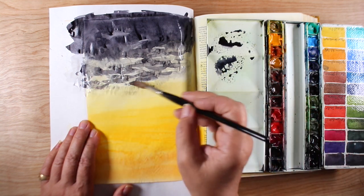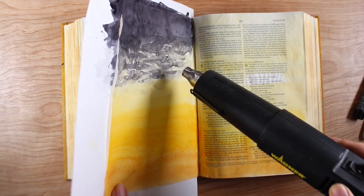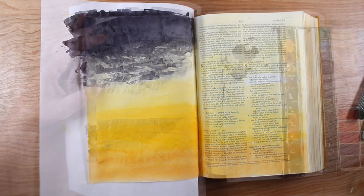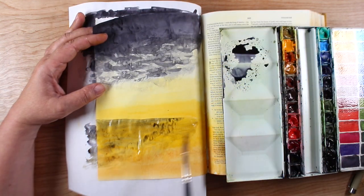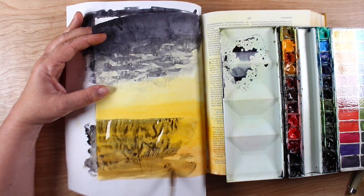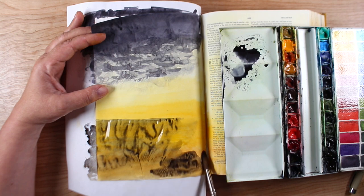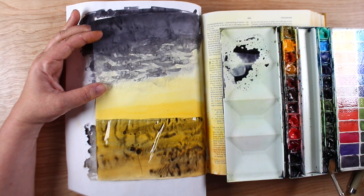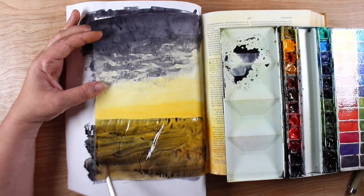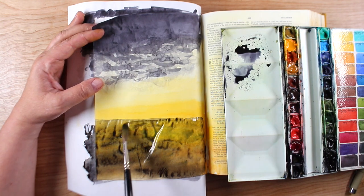As I was praying about using this particular piece of art this week, the Lord just kept saying, shine the light, shine the light, let them see the light of Christ. Because this world is messy — it's got a lot of people lying to us, a lot of people trying to take us off the path that Christ has set us on. And it's important for us to constantly recalibrate our lives back to the light, back to Jesus. I've even found myself doing some research on this conspiracy theory stuff, and there are now discussions on Christian websites and among pastors trying to figure out how to pull their congregations back from this abyss. I'm edified to hear that pastors are aware of this and are trying to do something about it.